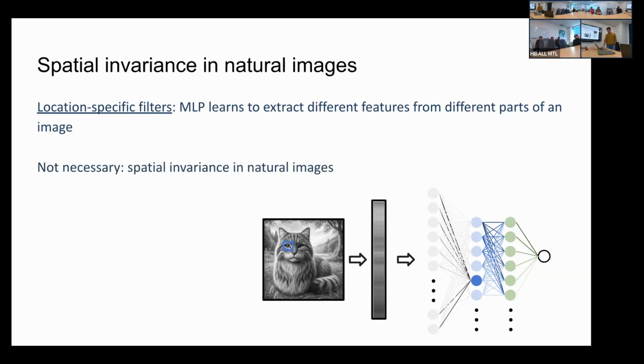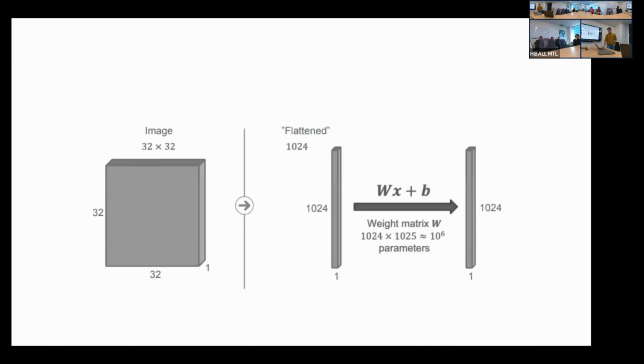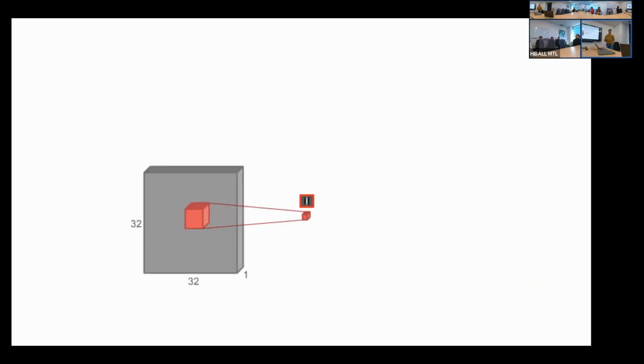We know that in natural images, we have something called spatial invariance, meaning that the distribution of visual features is invariant to the location of that feature. You have as many vertical orientations in the center as you have in the corners of an image, statistically speaking. So we don't really need to learn all these feature detectors for every location on this image. We can learn only one feature detector and then use it to process the whole image. And this is the main idea behind convolutional neural networks.